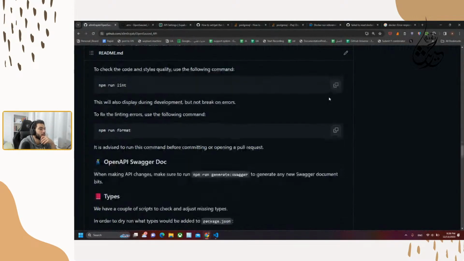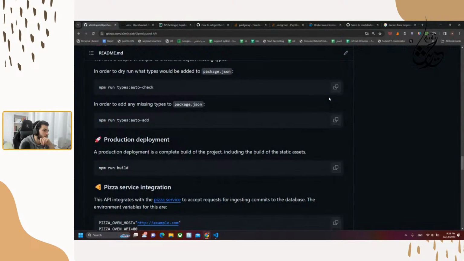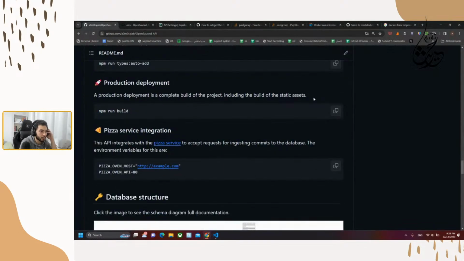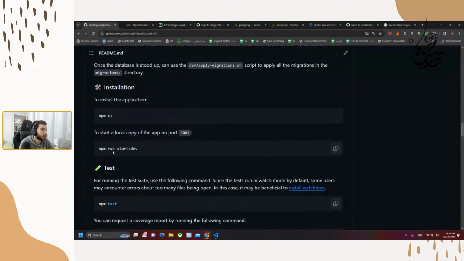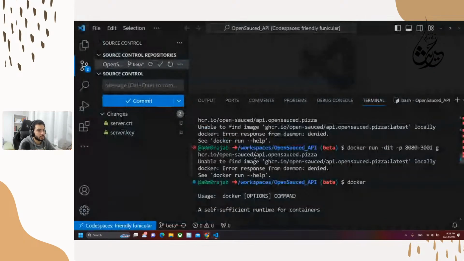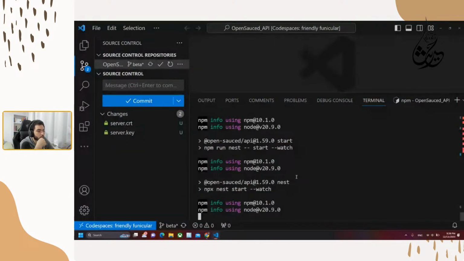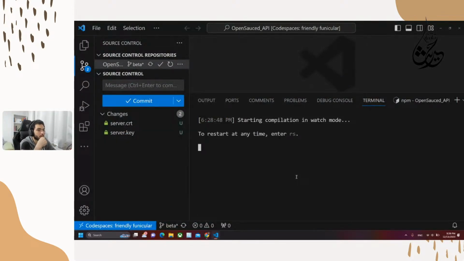So yeah. Okay, I could check run deployment. I don't need that database structure. I could just pass this right now. We could visit it later and try to run the dev server from the Nest to see if it's working or not. So I think we have the dev server already running.